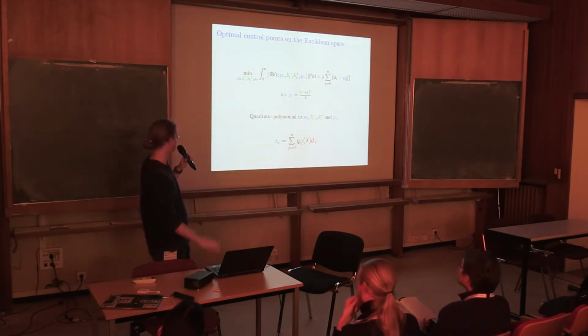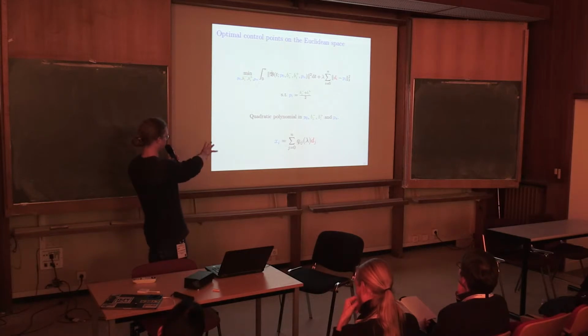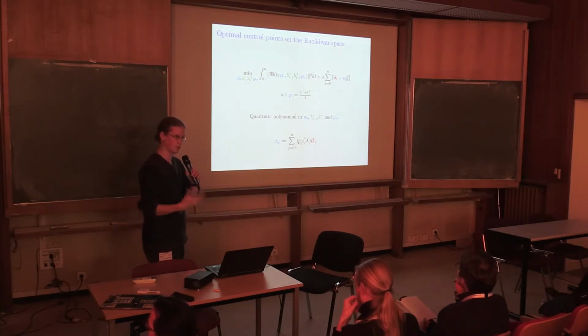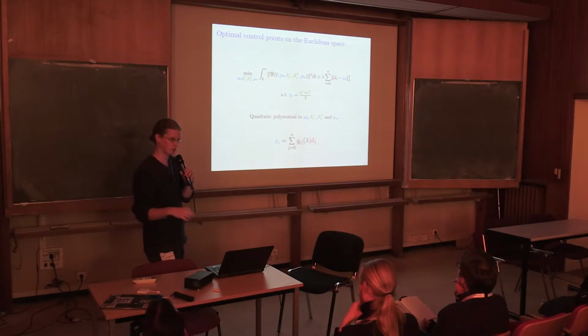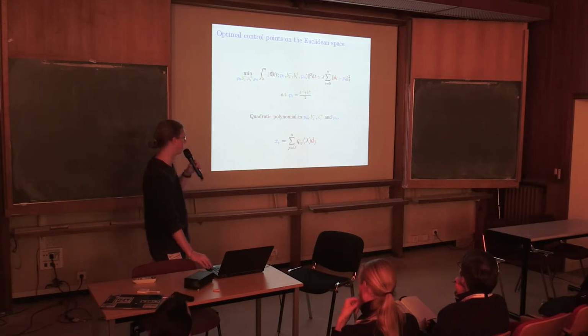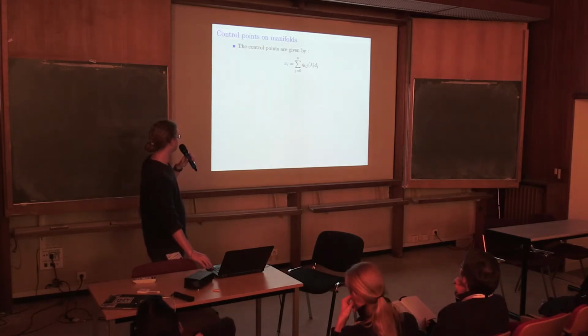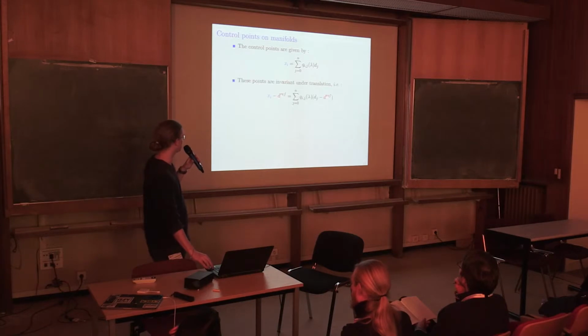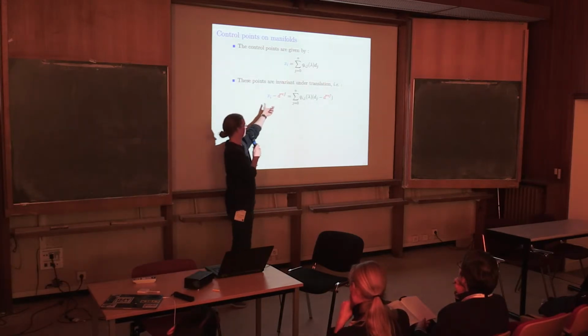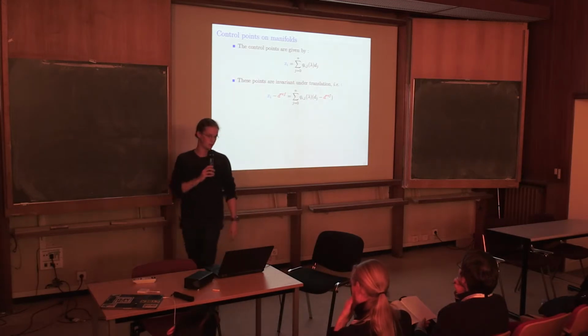So it's very easy to lift this from the Euclidean space to the manifold setting. And this is where suboptimality arises. So this solution here is optimal on the Euclidean space, but the solution we will have on manifolds is not necessarily optimal on the manifold. So what we observe is that this solution should be invariant to translation, and we interpret this difference here as a logarithm.